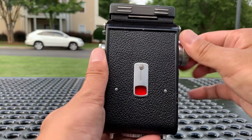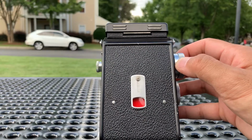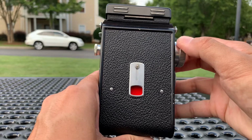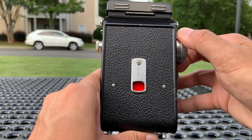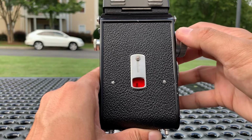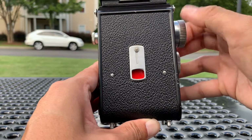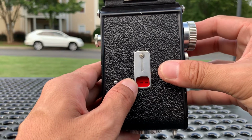So you're going to wind the film and look closely at this counter. You're going to wind the film until you see the 1 pop up. Until you see the 1, it should be popping up any minute now. You see the arrow? The arrow means the 1 is about to pop up. So the first frame is coming up. That's what it's letting you know. And 1. Here you go. That's the first frame. Okay?